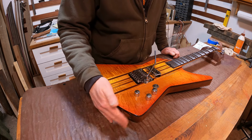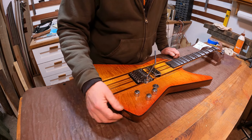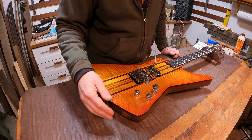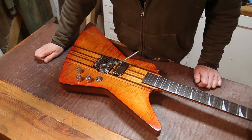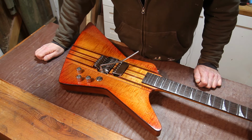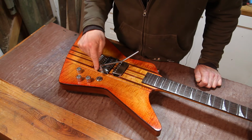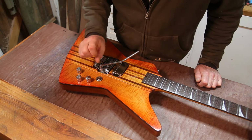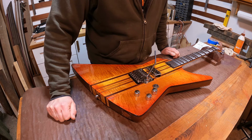But a further complication there is that it's a stereo jack, because one of the lugs on the stereo jack will be used to interrupt the battery power when the jack is removed so that we can extend the battery life. Additionally, this kill switch is illuminated, so that needs to be wired into the battery to make it glow a nice blue. So there's an awful lot going on there.